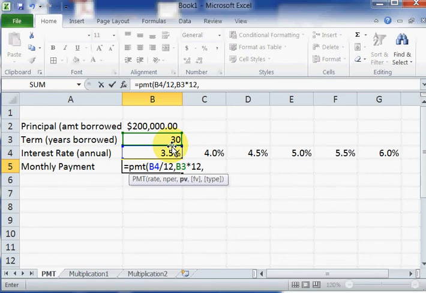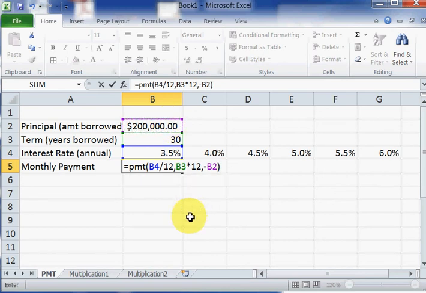And then lastly, the PV is the principal, or the amount you borrowed. All right, and with PV, we could also use the PMT function to calculate savings. Here we're borrowing money. All right, we're borrowing money. That's really a negative activity for us. So I'm going to go ahead and put a negative sign in front of that. All right, and then I'll grab my principal, which is up here in cell B2. All right, so there's my formula.